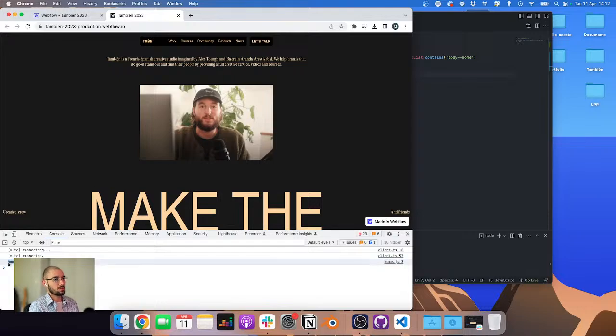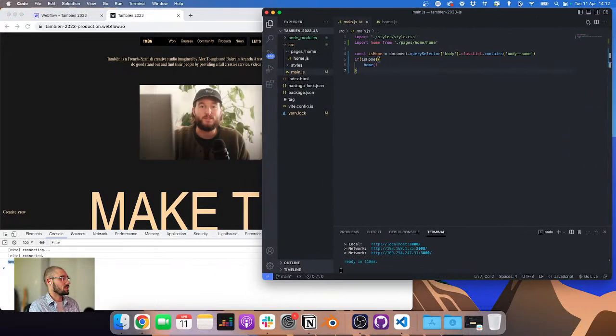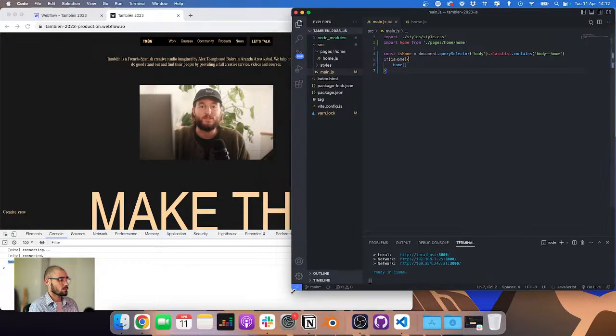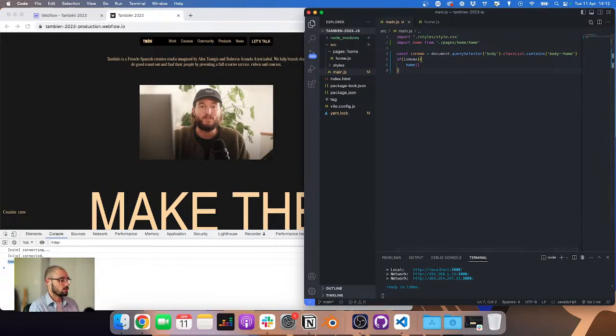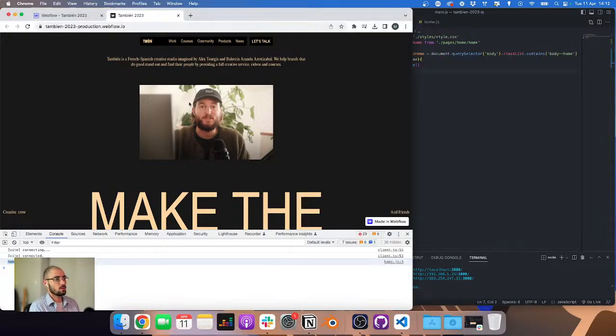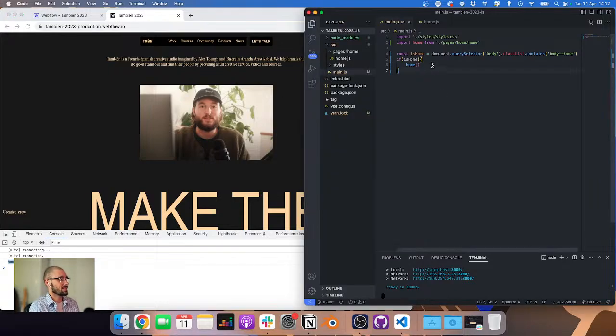Yeah, so it's working. The mistake I made is that I closed the window, so it stopped the development server, the local server, and then I didn't start it again. So everything I'm writing in the home function will be called only on the home page. That's the first step, and that's kind of cool. So now I can work here.